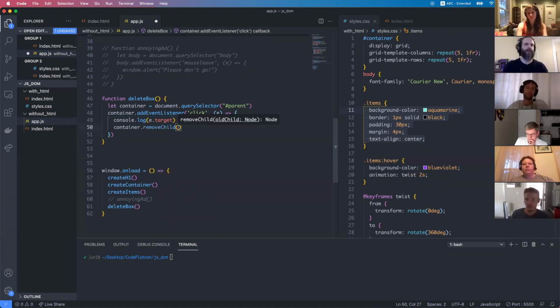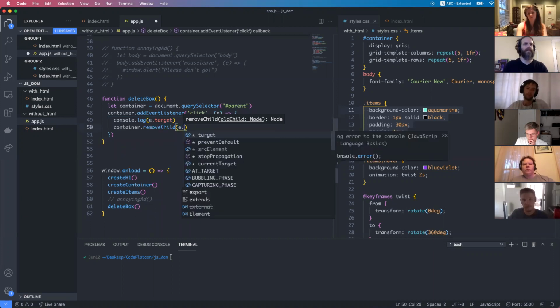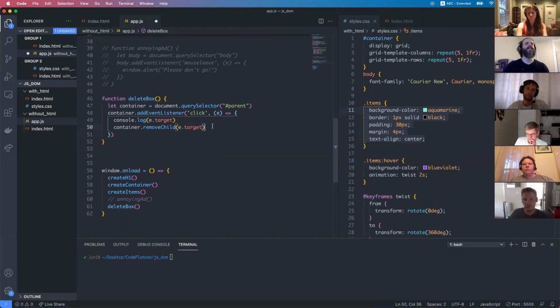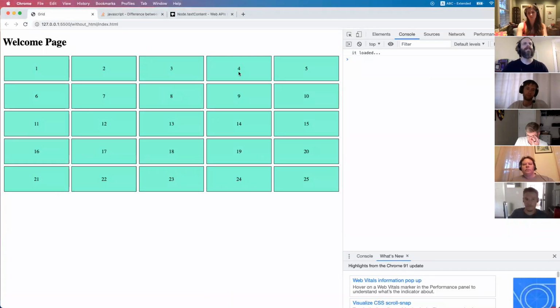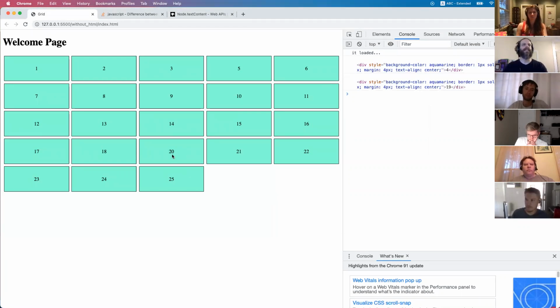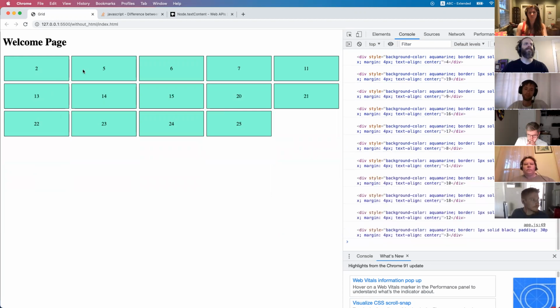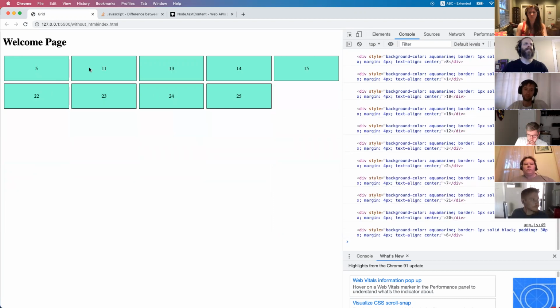I mean, there's more than one way to do this, but can we give this a whirl? So I clicked on 4, and now 4 is gone. If I click on 19, 19 is gone. So you can click on all of these at random, and they'll all get deleted.